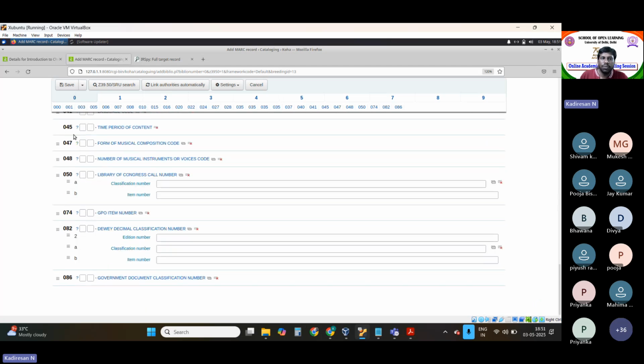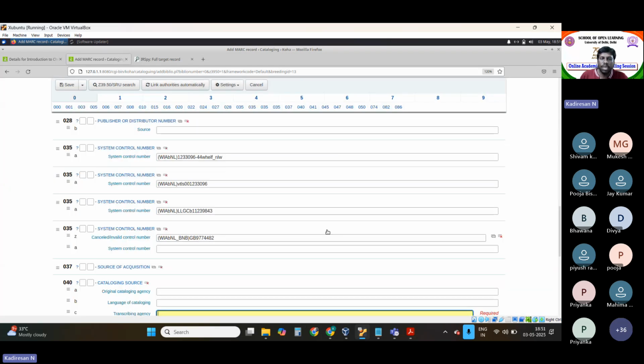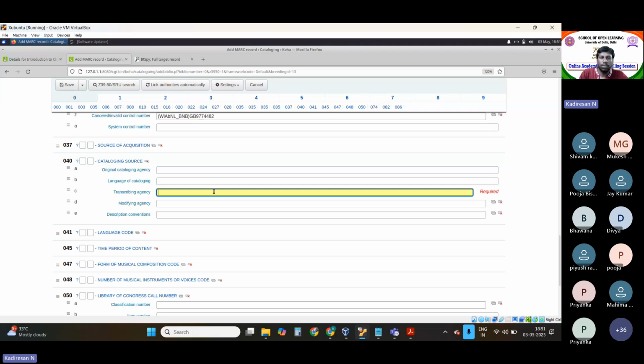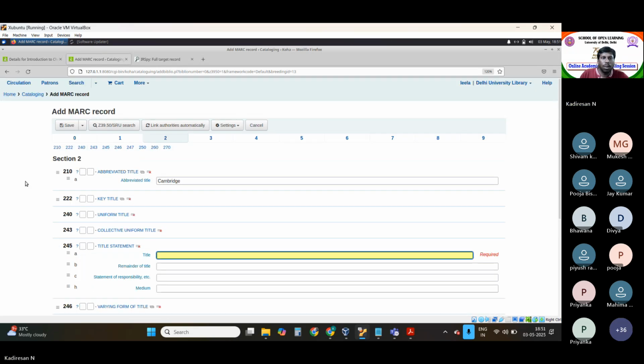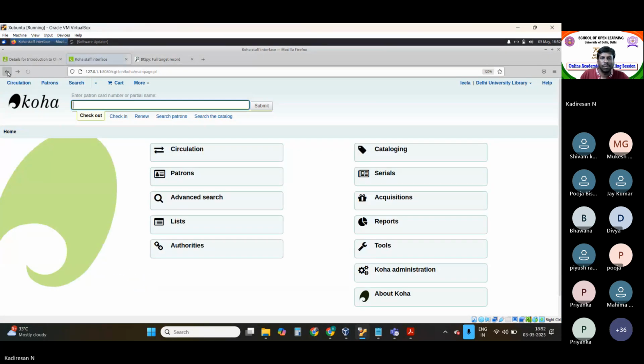I'm going to click save. It shows some predefined data which has to be filled. So I'm choosing the transcribing agency, Delhi University Library. And 245, the title.